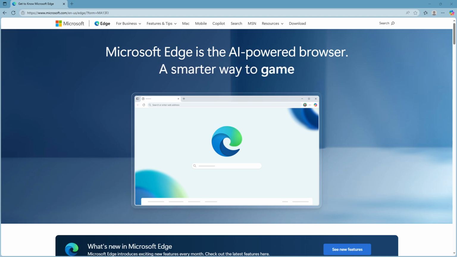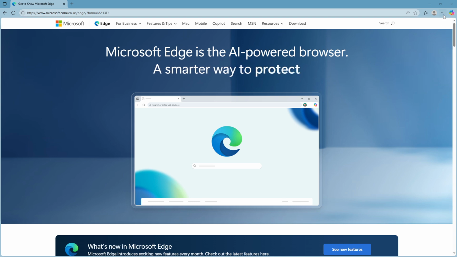To begin, you'll need to make sure you have Microsoft Edge open and ready to go. If you haven't already installed it, simply download it from the official website and get it installed on your device. Once you're all set up, go ahead and launch the Edge browser. It should open up with your homepage or a new tab. Now that you have Edge open, let's move on to configuring the VPN extension.